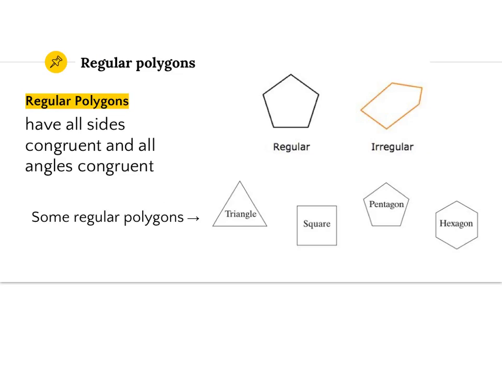And of course, we have regular polygons as well as irregular polygons. Regular polygons have all sides congruent and all angles congruent. And this is how we mostly think of our shapes. So for example, this pentagon, all of the angles are the same measure and all of the sides are the same length. But this yellow one on the right, it looks like these 2 are equal, and then this is a different measurement, and this is a different measurement, and this could be a different measurement. So all of the sides are different and all of the angles are different.